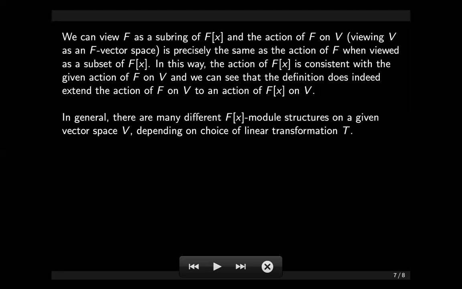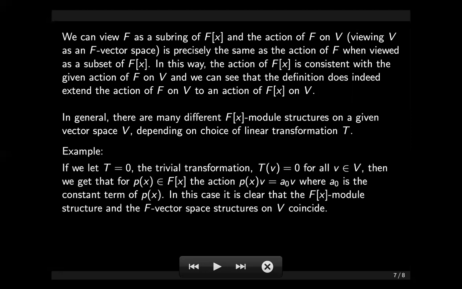So now in general, there are many different F[x] module structures on a given vector space V, and that of course depends on the linear transformation T that we choose. For our first example, if we let T be the trivial transformation, so it sends all of the elements of the vector space to 0, then for any polynomial p of x, the action of p of x on v is simply going to be the constant term times v, since all the other terms will go to 0.